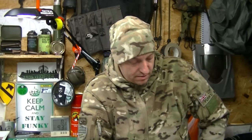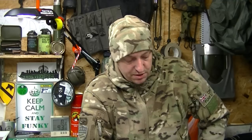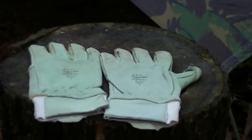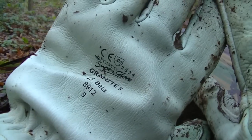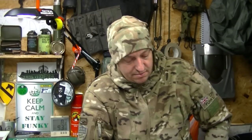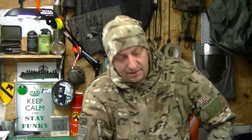All right. Camouflage gloves. I'm still debating whether I should or whether I shouldn't. I've got a great big lovely pair of thermal leather gloves, as you saw in the video, and they're excellent. They really keep the wind and the rain off. They're strong, you won't get splinters, and they will keep your hands nice and warm because this is a winter bag. The only problem with those is the colour. Obviously if it was dark green it'd be perfect. So I don't know, camouflage gloves, I'm still debating that one. But I guess it wouldn't do any harm putting them in the pack if I'm going on scouting missions or something like that. Might be worth doing.